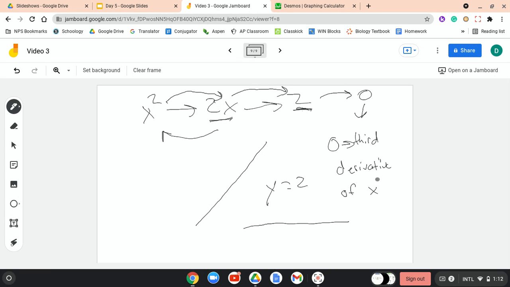All right, so that's the idea of higher order derivatives. When I say the second, third, or fourth derivative of a certain function, it just means you differentiate that function, then differentiate that, etc., however many times it's telling you to do. So the second derivative means you differentiate x squared, then differentiate that. The third derivative means you differentiate x squared, then differentiate that, and then differentiate that again. If you see a fifth order derivative, it means to differentiate the function, then differentiate the one you get, and so on, 5 times.